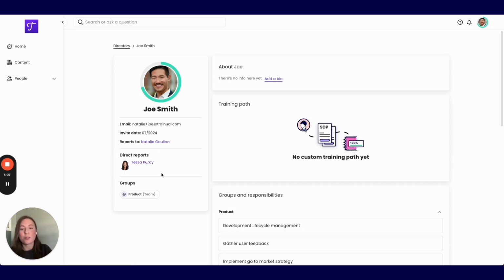Joe's one responsibility is to ensure that Tessa is going through her training content and actually consuming the content that's required for her position. So it's important that he does have the capability to follow along so that he can keep tabs on Tessa's training progress. So what does this look like when I navigate to Joe's homepage?